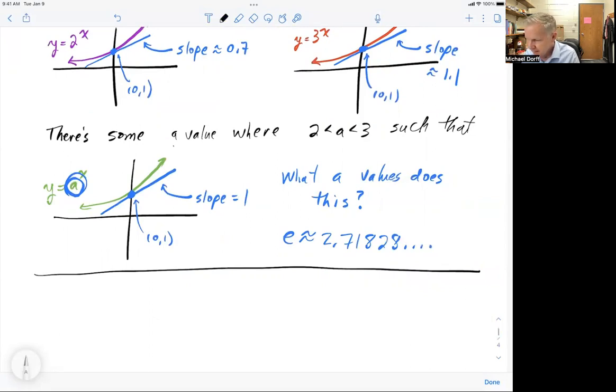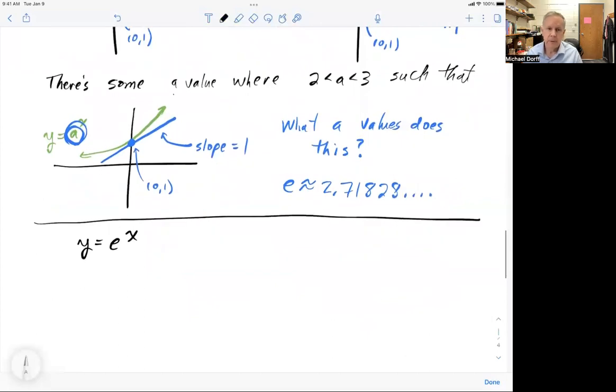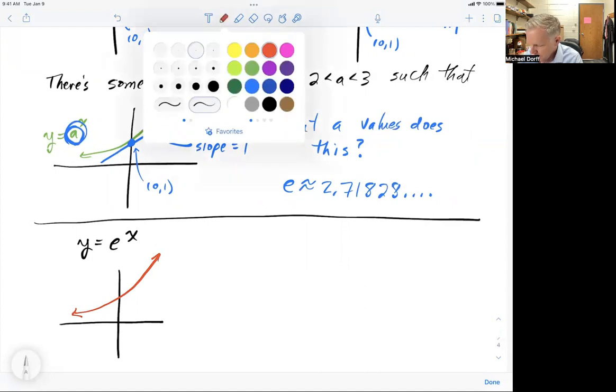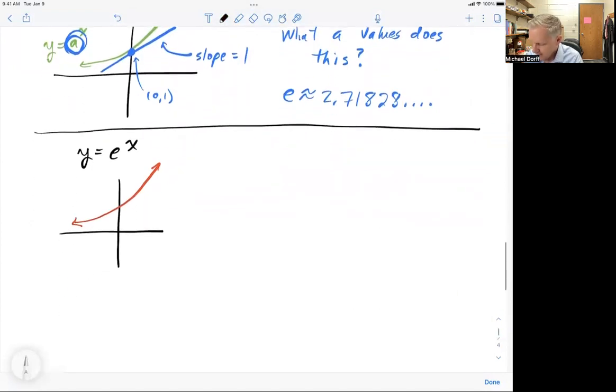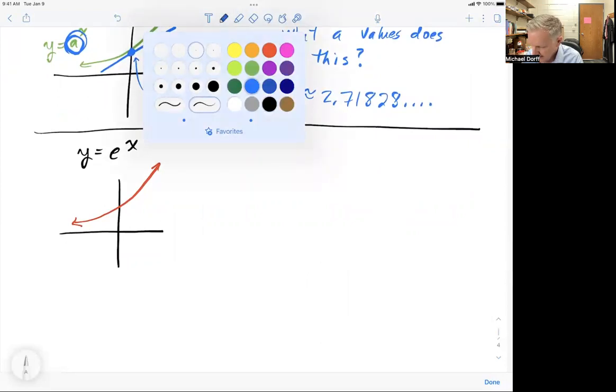All right, so let me give you an example of a function then. So I could have the function y equals e to the x. So e again is just a number here, just like pi is a number. What would the graph of this look like? Well, it's like what we did earlier, where a is a base, and that base is larger than 1, so the graph of it is going to look like this. That's what the graph of it looks like. And we're going to use this fact so we can do some example problems.